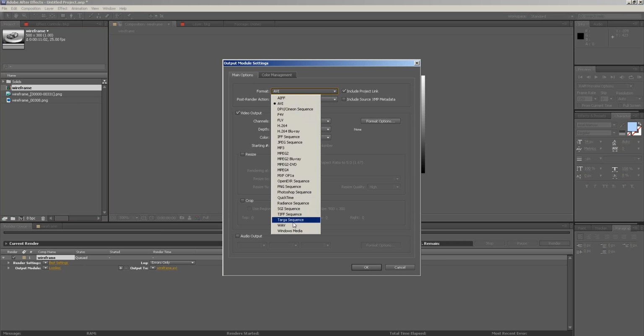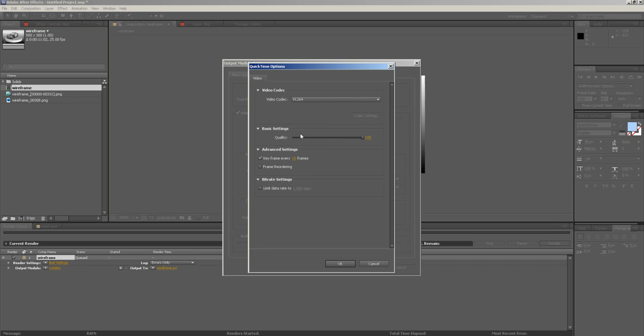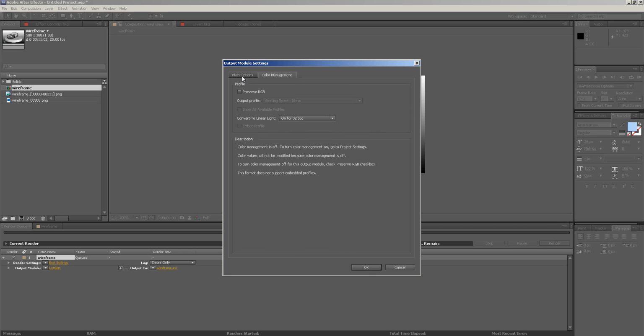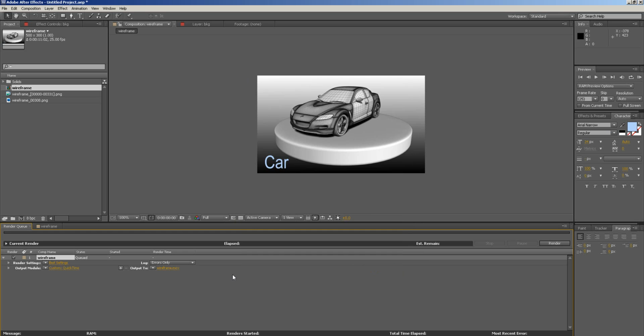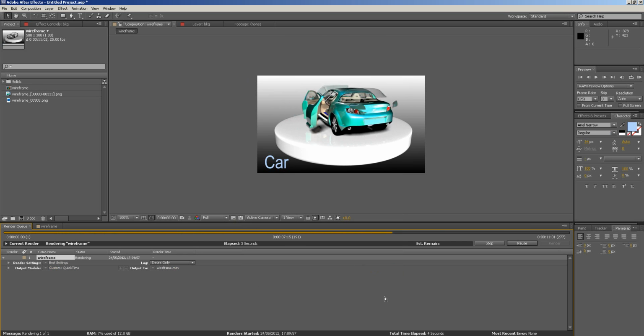So you might want AVI, you might want to do it as a QuickTime movie, and you might want to change some of the options in here, reduce the quality to make it a smaller file size. If you've got sound, make sure that you check the audio output and set the sound levels to what you require or what were imported. So once I click OK and I hit the render button, which is here, it will start working.